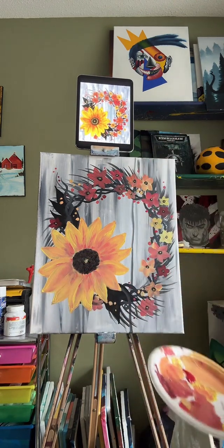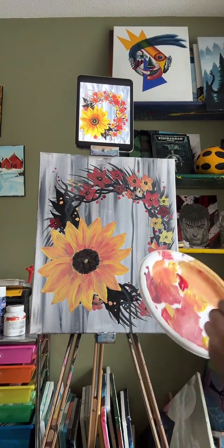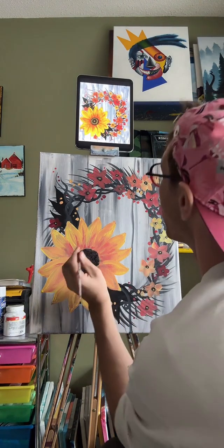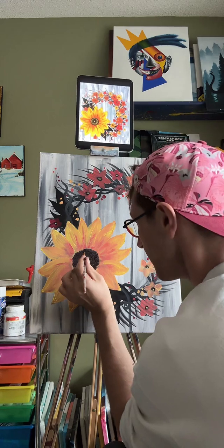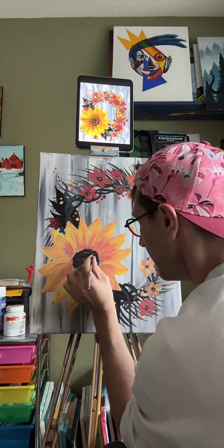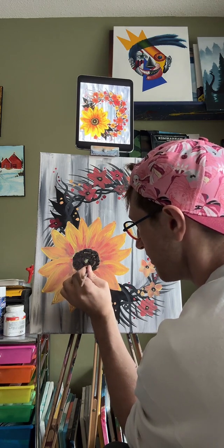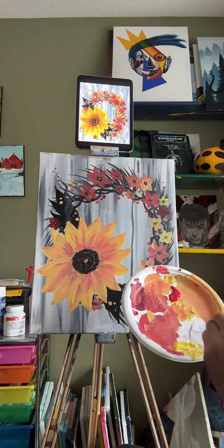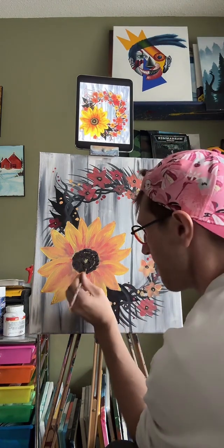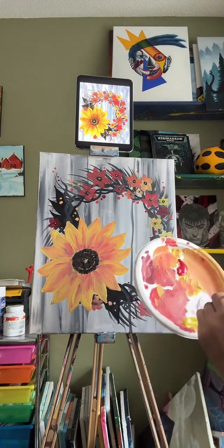There we go. I have picked up a bit of black paint on my brush. That's okay. I'm just going to wash it off. And then I'm going to start dotting around in a relatively thick circle. It's going to be just following the line. So I'll start with just dotting in a circle here. This gives me the most room for fixing it up later on. As I do this, I'm going to pick up paint from the not dry paint behind it. That's fine. Just wash your brush as you go through if you're trying this at home.